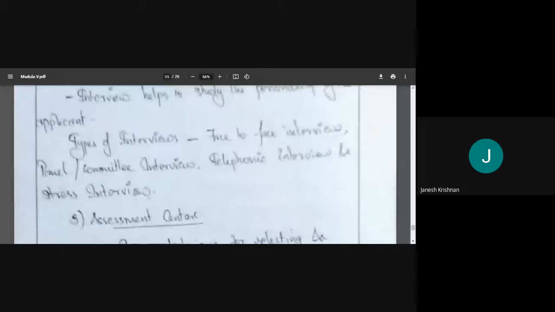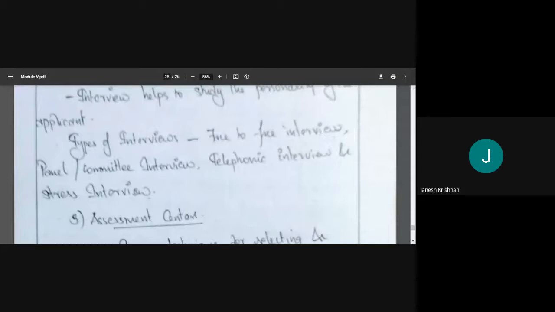There will be telephone interviews, which are common right now, telephonic interviews, Skype interviews, all these interviews are done, right? And then there are stress interviews. So you will be put under stress. You are not physically put under stress, but sometimes one of the interviewers will be asking a question, and right in between, whenever you are answering it, the other person will ask you another question. So they are putting you under stress, and how you react will be measured. Okay?